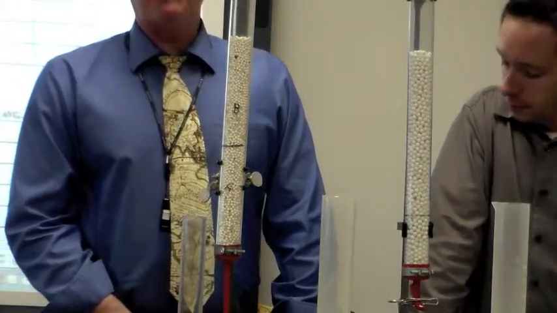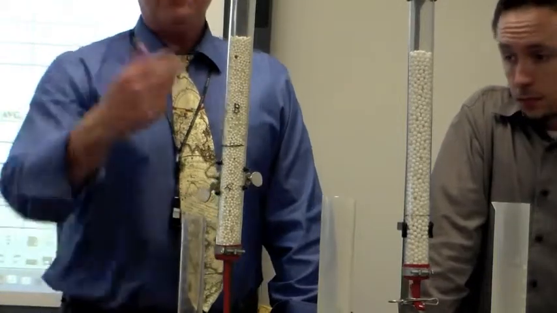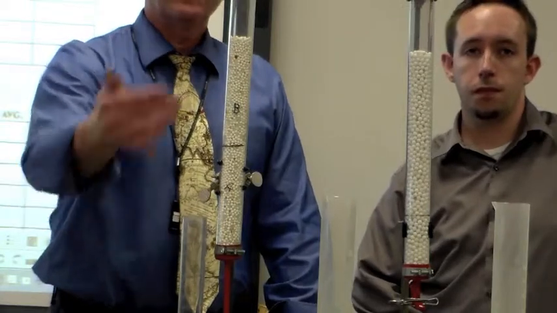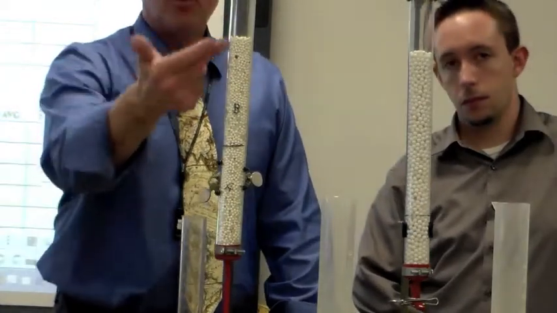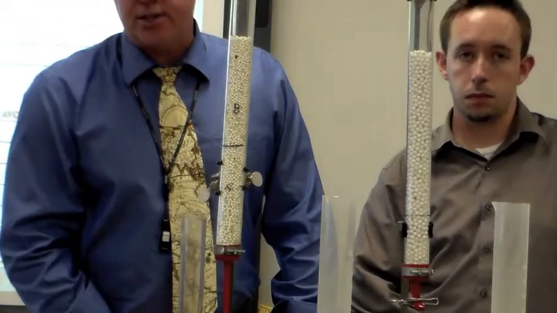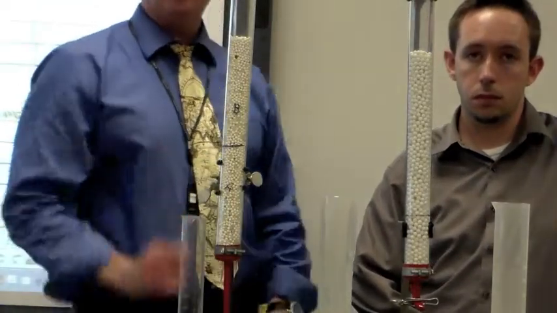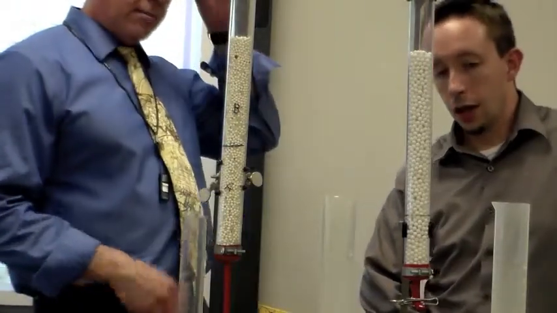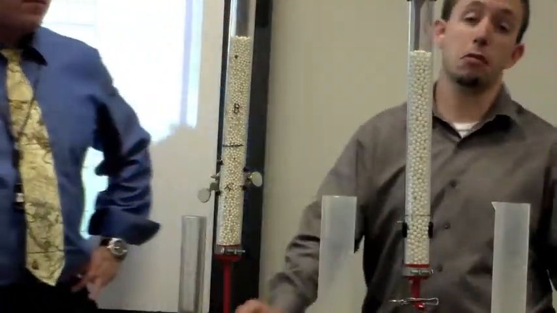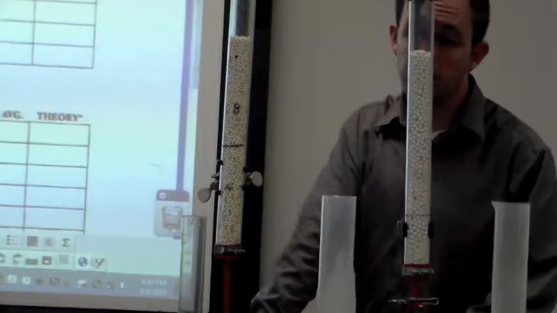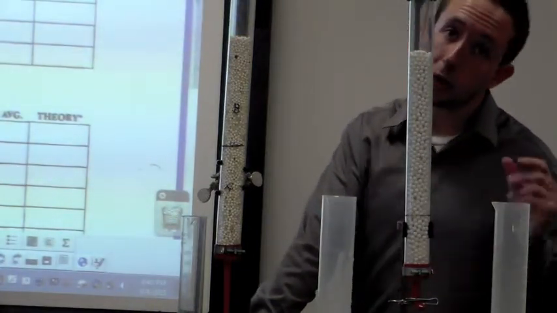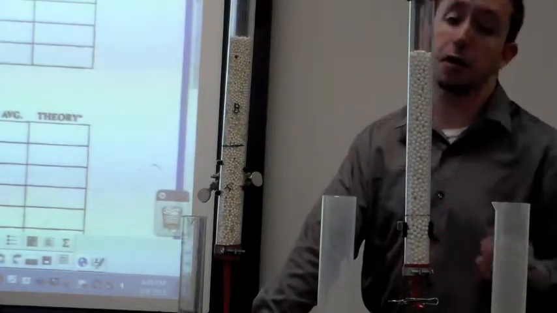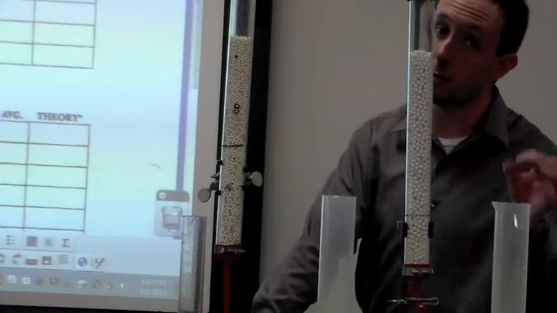Now, a couple of reminders. Permeability was how easily and quickly the water passes through. So if the permeability is high, the water will pass through very quickly and easily. If the permeability is low, the water will have difficulty passing through. It'll pass through very slowly. On the other hand, another very important term was the porosity. Porosity was how much space is found between the particles. So permeability was about the flow. Porosity, on the other hand, was about how much space was between those particles.